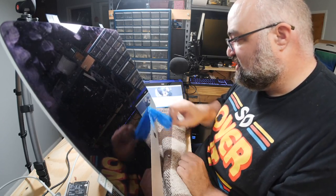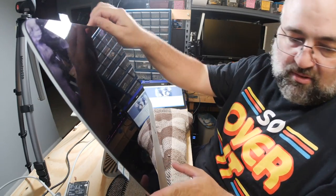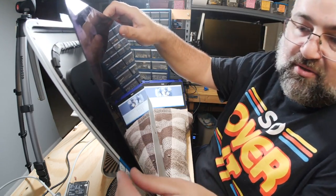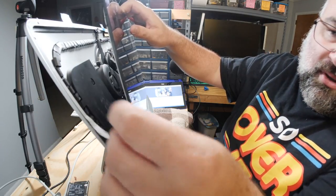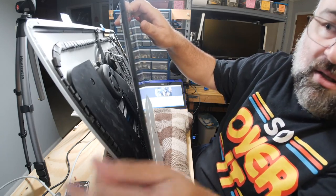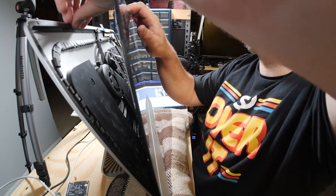Asshole. So I have $2,500 just lying around to spend on an overpriced piece of garbage that isn't serviceable, isn't worth a crap, has a shitty cooling design, is held together with tape. The company that makes it does everything in their power to make sure that you have to buy a new one if it so much as farts. Although if your computer farts, you probably have much more serious problems to deal with, frankly.